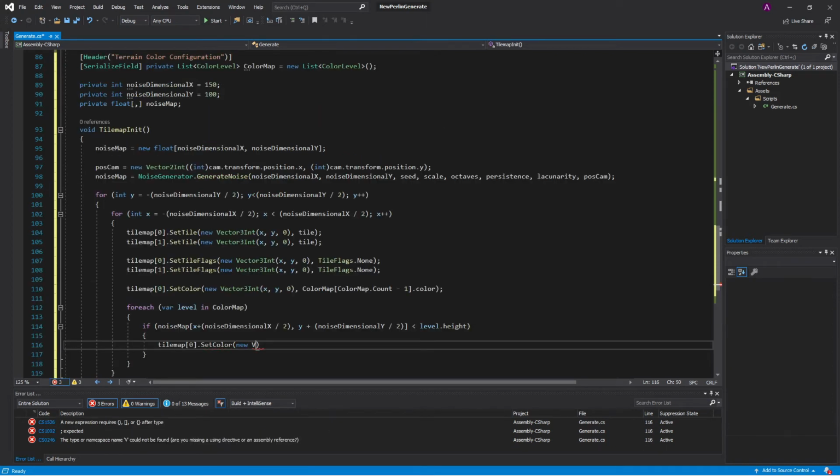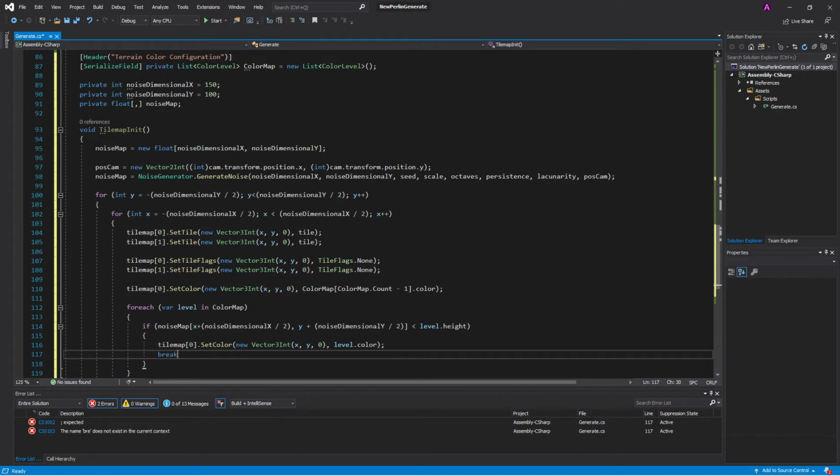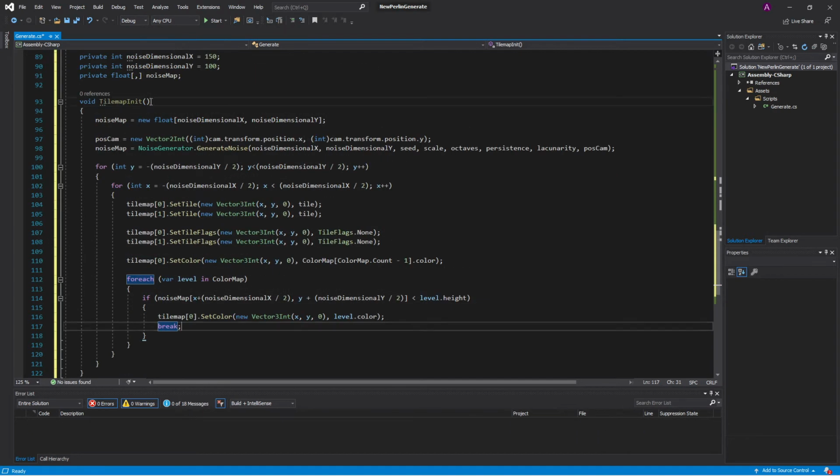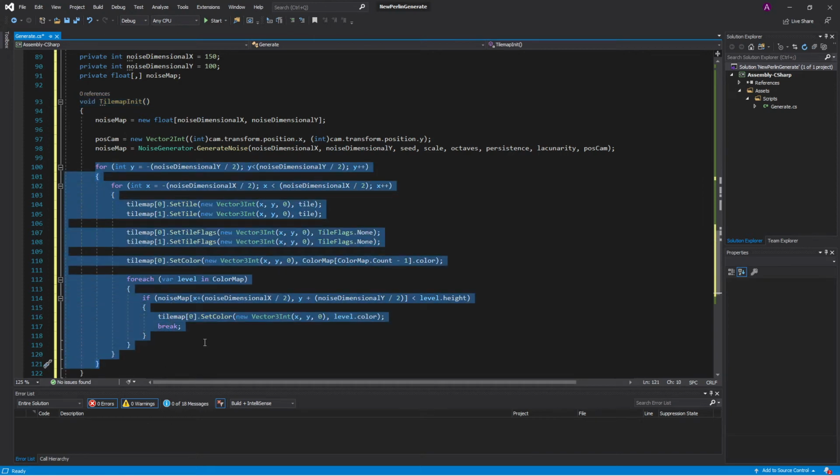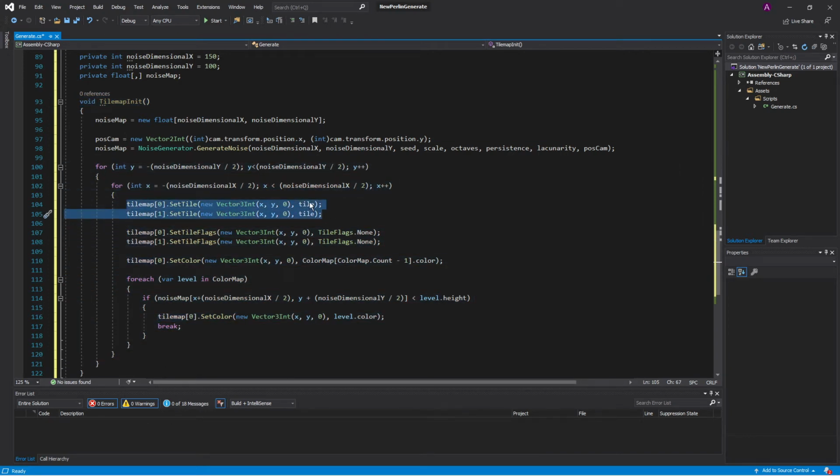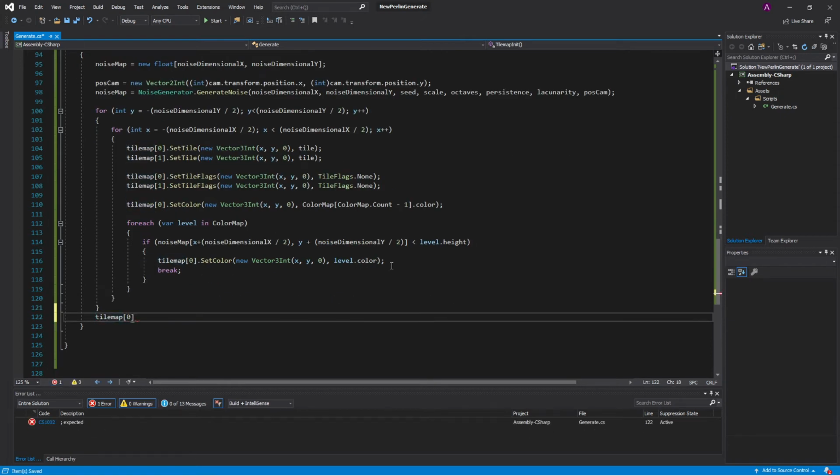Here the cycle goes through the noise values and sets the color of each tile of the tile map based on the configuration of structures of the color map. Also, I need to activate the tile map to show it in the scene.